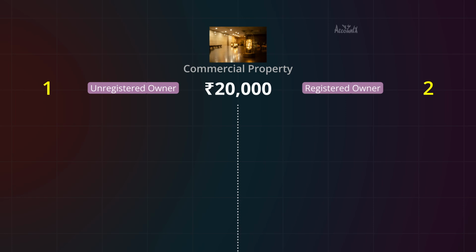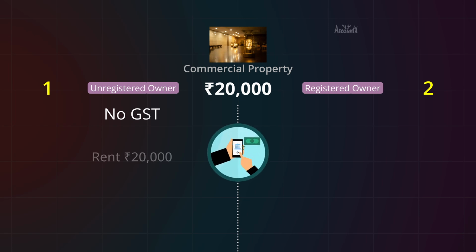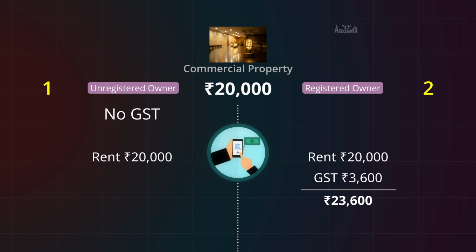In the first situation, you don't have to pay GST. So total payments that you have to make on account of rent is 20k per month, assuming that no TDS is applicable because it is within the threshold. Coming to situation 2, total payments that you have to make would be rent 20k plus GST at 18%, 3.6k, total 23.6k. You can avail ITC of this 3.6k.